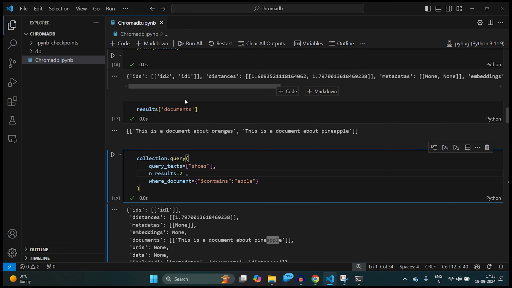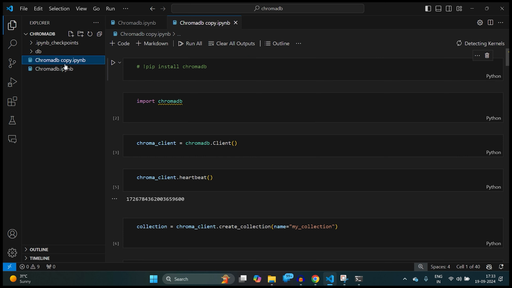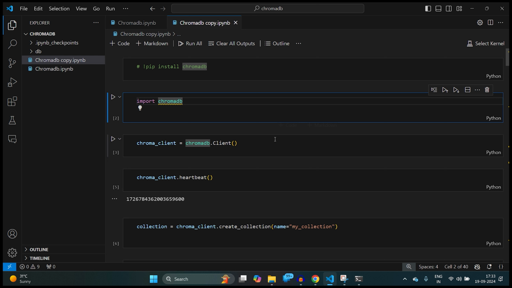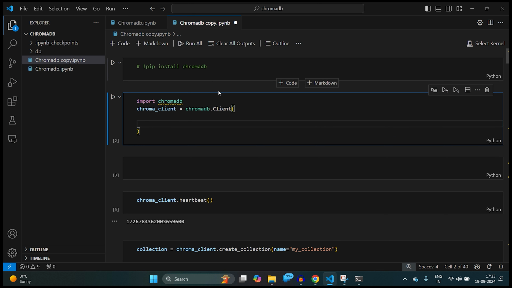So I will create another one. Don't care about the name. So I have my ChromaDB. Now I have my client, right? So how many different types of clients can I have? I have a Chroma client which has this client. Now it also provides us relevant settings or configuration which we want to do. Like I want to persist this data. I don't want it to just be on my notebook. Very easy requirement. So how to do it? For that there is a particular keyword which we need to import.